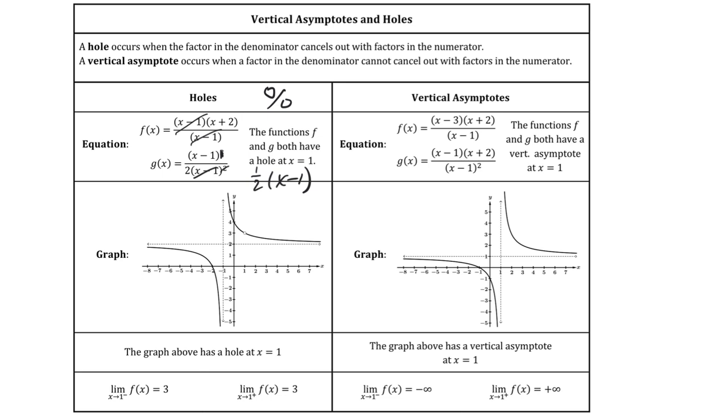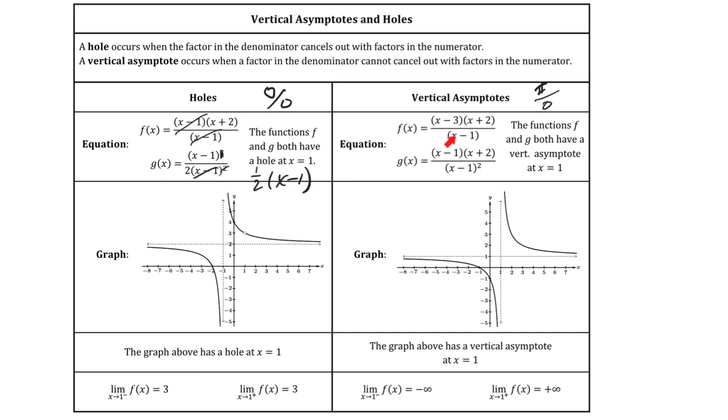Okay, so let's look at the other side, vertical asymptotes. So vertical asymptotes have one of the same things that a hole does. We're going to get a 0 in the denominator. The difference is we're going to get a regular number, not that 0 is not a regular number, but any number other than 0 in the numerator with a 0 in the denominator makes a vertical asymptote. Meaning, if you can't cancel out the factor in the denominator with a factor in the numerator, you're not going to have a hole.